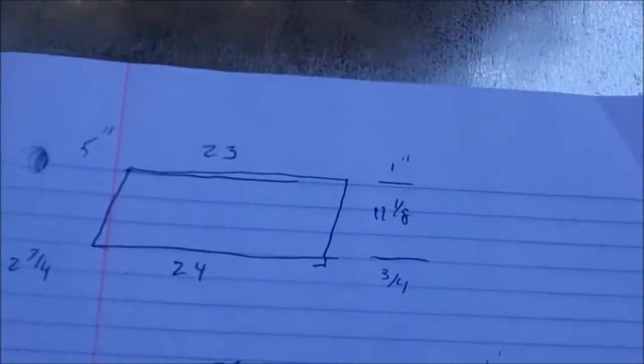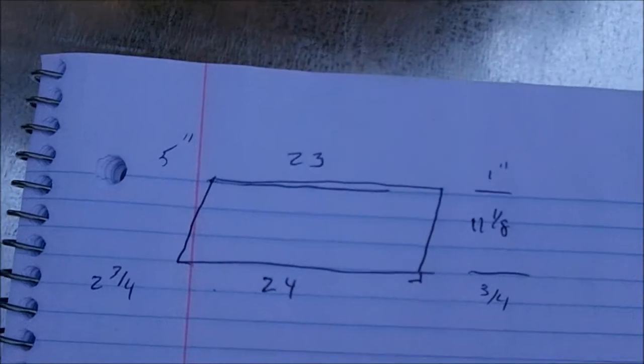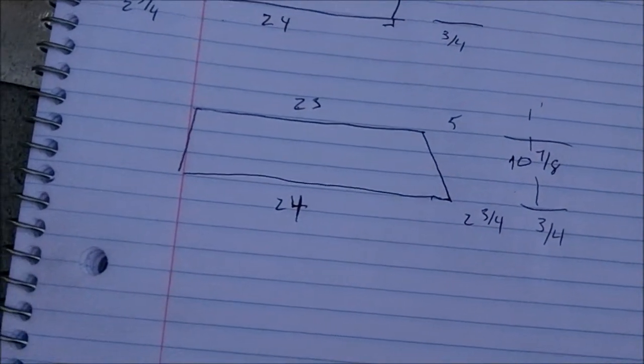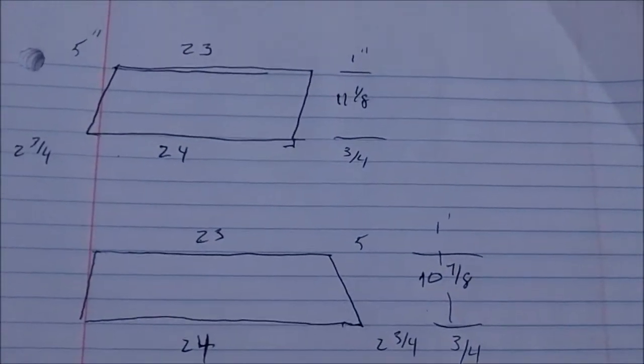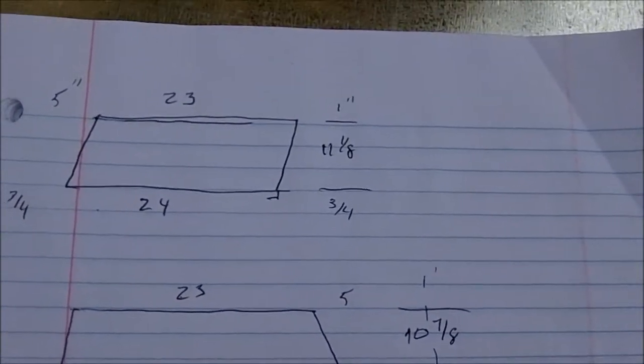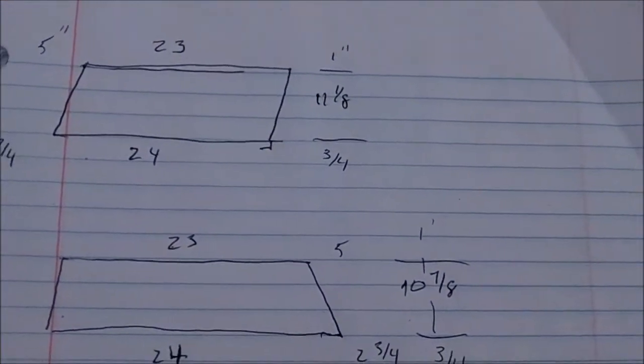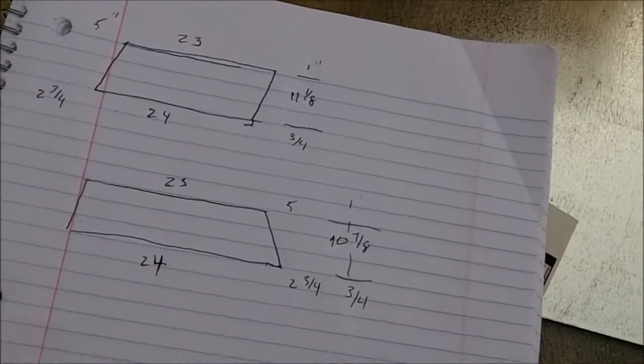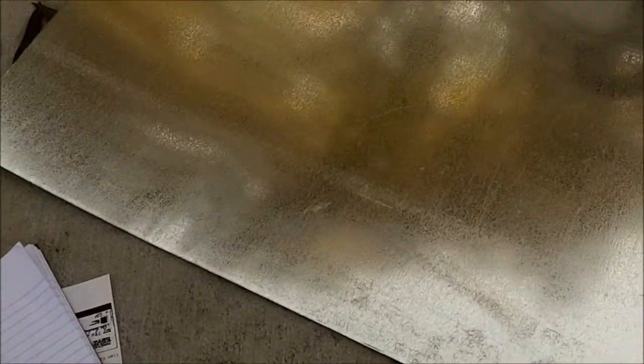Out in the driveway with the landscaper — as you can see, I start off with a flat piece of metal and all my work is done right here in the field. That's where I measured for my first inside piece, and that'll be my outside piece there. They're exactly the same except the length is a little different. The total height on the first one is 11 and 7/8 inches plus one inch for the top S-lock and 3/4 inch for the clearance on the filter. The outside piece is going to be 10 and 7/8 inches where the one piece will slip at the top.